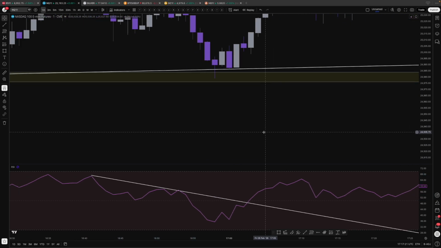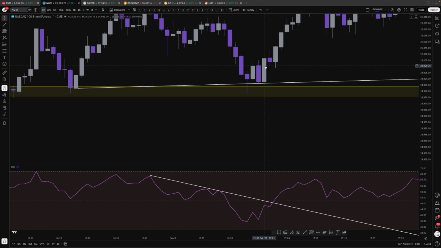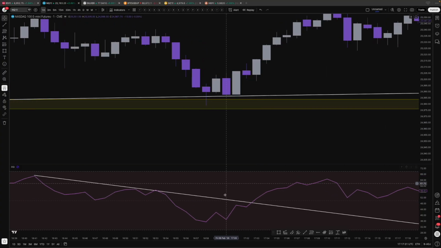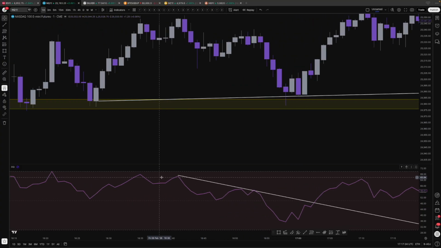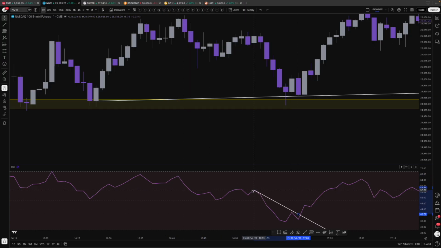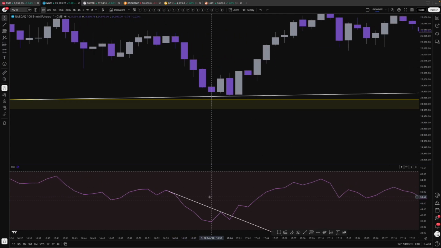Okay, but these are the kind of things where you have to ask yourself, what do you look for when you're trading? If you want to wait for this break here of the RSI structure, this would be the best pull, I would say. But some people, and I wouldn't argue with them because it's very subjective, are going to pull it like this. And it's a pretty aggressive kind of look here, and I love that, I really do. But the safest one is to try to catch a bit of a longer trend.